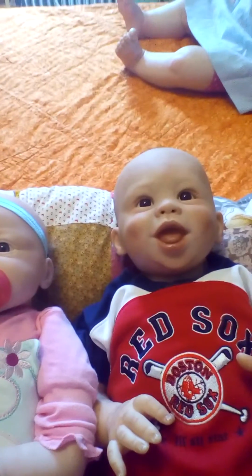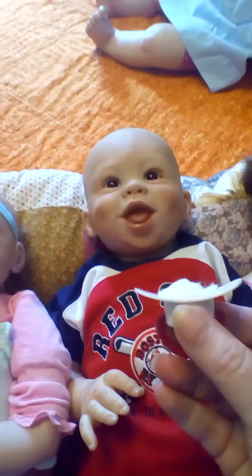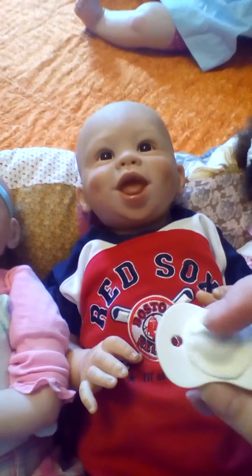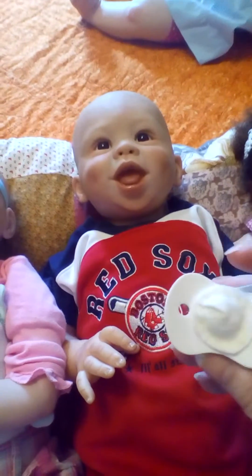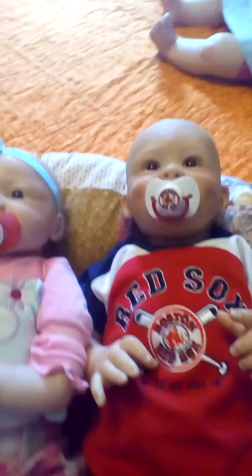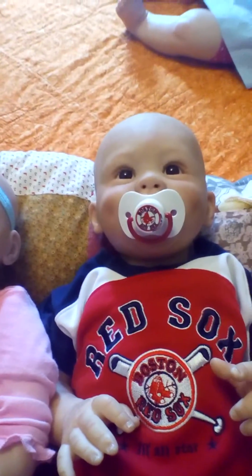And Luke's pacifier is very difficult. Luke's pacifier has to be built up because his magnet is in his tongue. So I have to stack 2 or 3 magnets on his pacifier, and then I always like to cover the metal magnets with a piece of felt or something. So I just cut a circle and then cut a slit in the circle so I could overlap, so that he has this bump that sticks to his face, but nothing is going to rub off, or it's not going to be too much. And it doesn't stick too much to his face. He drops his pacifier pretty quick.